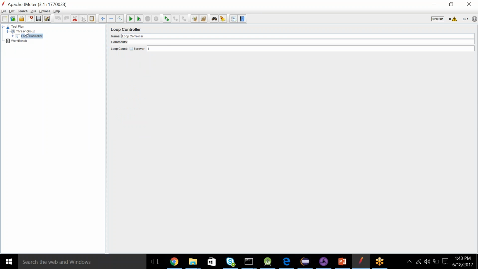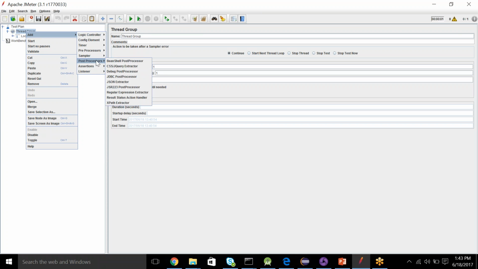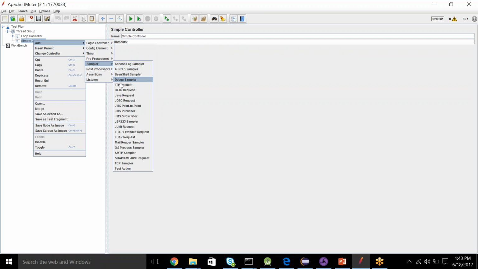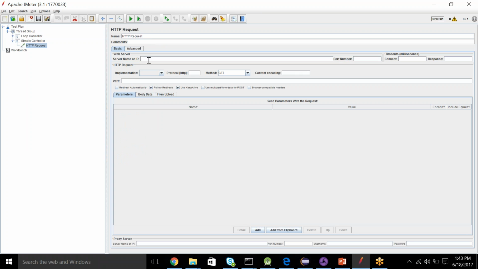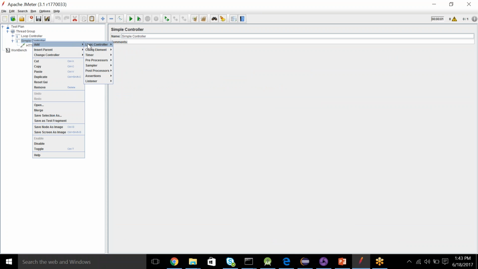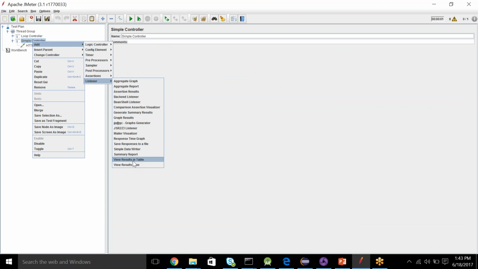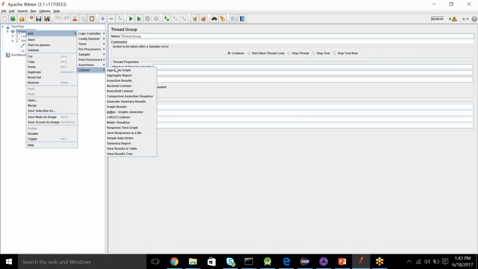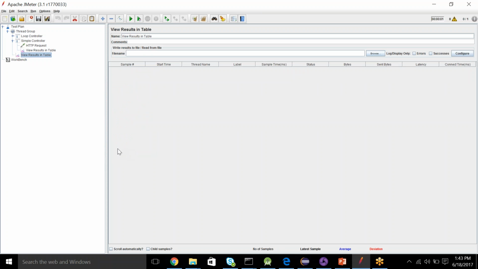Before explaining it, let me add another logic controller, a simple controller, in which I have another request that is going to the calendar path of Google, and you have a listener here, say a table. Let's also add a listener outside all the blocks, outside both of the controllers. So you can add one more listener here.